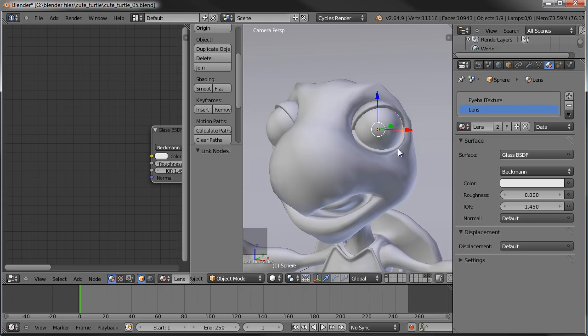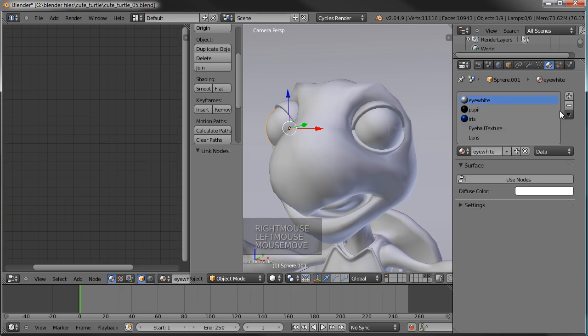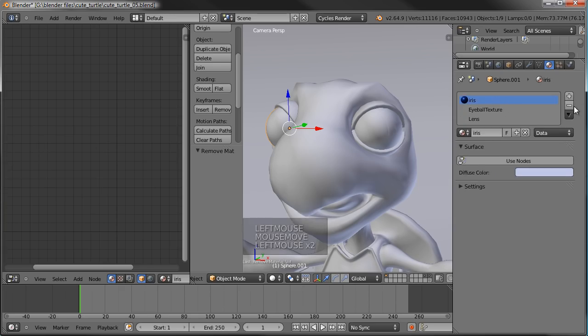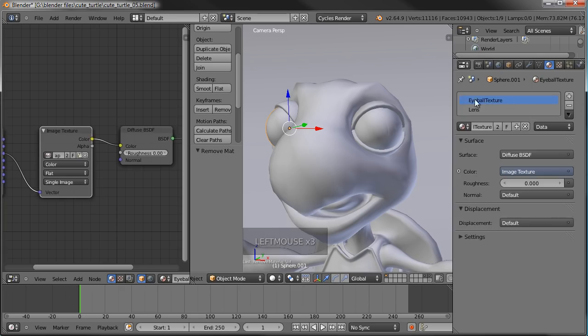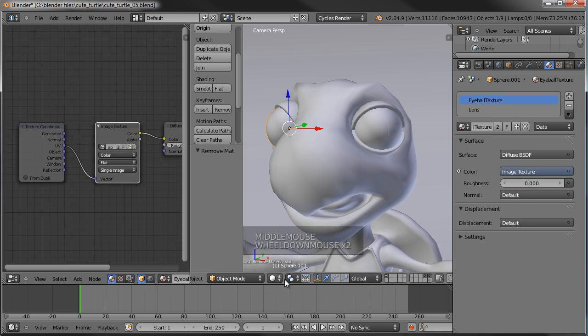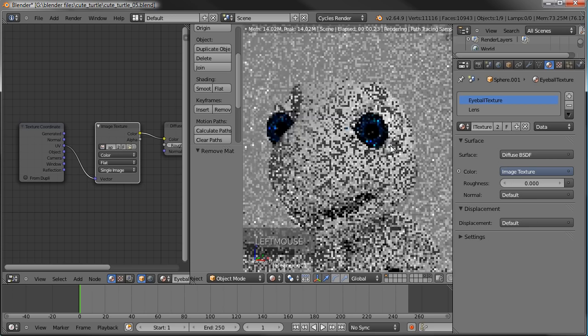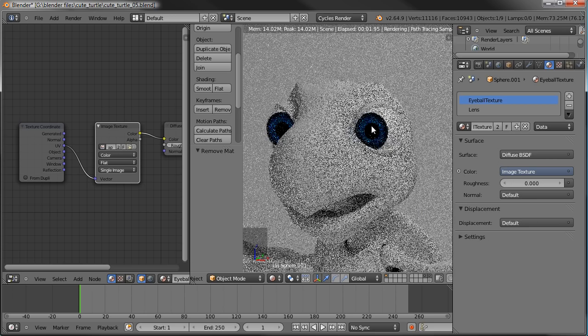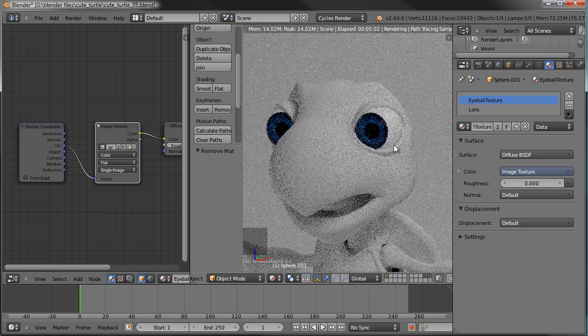It adds glossiness and all the reflecting and all that stuff that it needs to, simply because we chose glass BSDF. So now, since we changed those on this eyeball, we can go ahead and get rid of those materials as well that we deleted on the other one. Since we changed the eyeball texture and the lens materials across the board, those are copied over, basically. So now if we go to our rendered settings, you'll be able to see how the eyeballs are going to look. It looks pretty good.